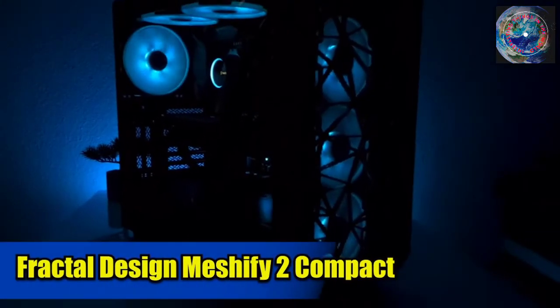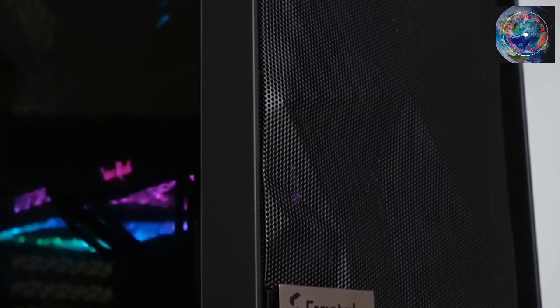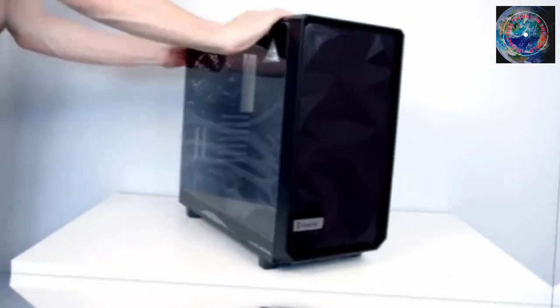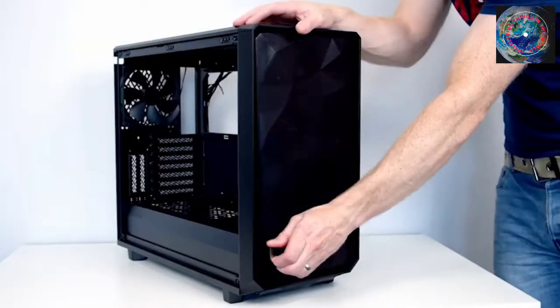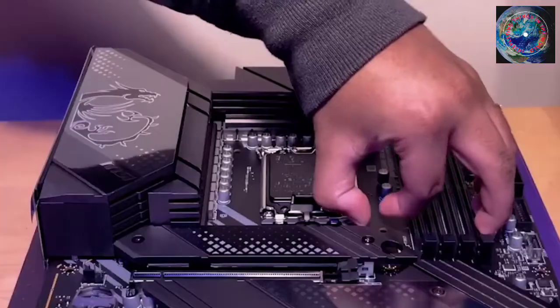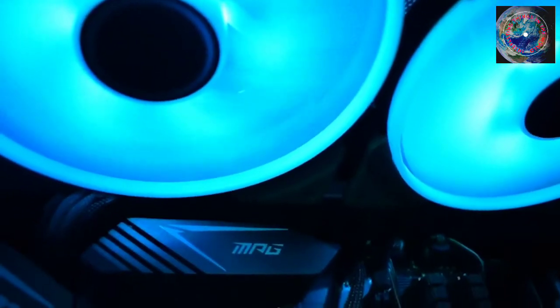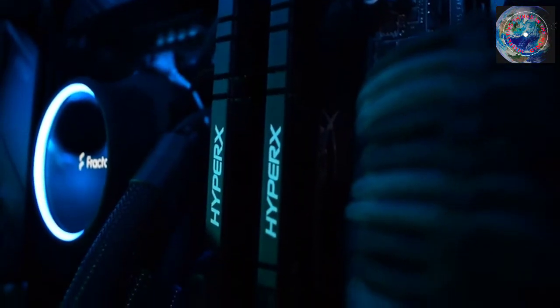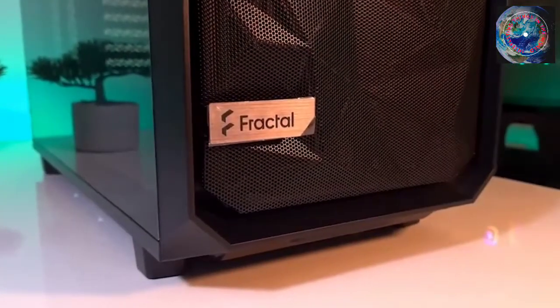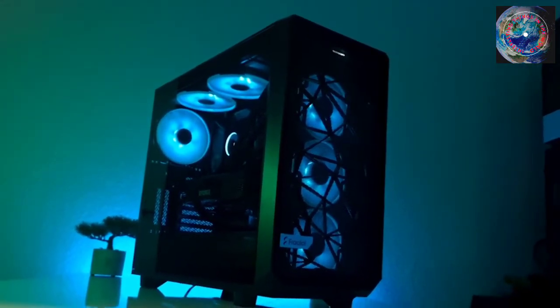Number one: the Fractal Design Meshify 2 Compact. The Meshify 2 Compact from Fractal Design provides a sturdy chassis and a great foundation for basic ATX gaming systems. It doesn't try to be outlandish — instead it gives the user a sophisticated chassis that will look nice for a very long time and can grow with your build. Although the quality of its materials might be considered a little lacking, you pay for its excellent design: it's easy to use and maintain as your daily driver, has plenty of space for cable management, is logically laid out, and has easy access to all its filters. The major drawbacks are its relatively high price and absence of RGB, but we think it's worth it for how carefully considered and functionally designed it is.